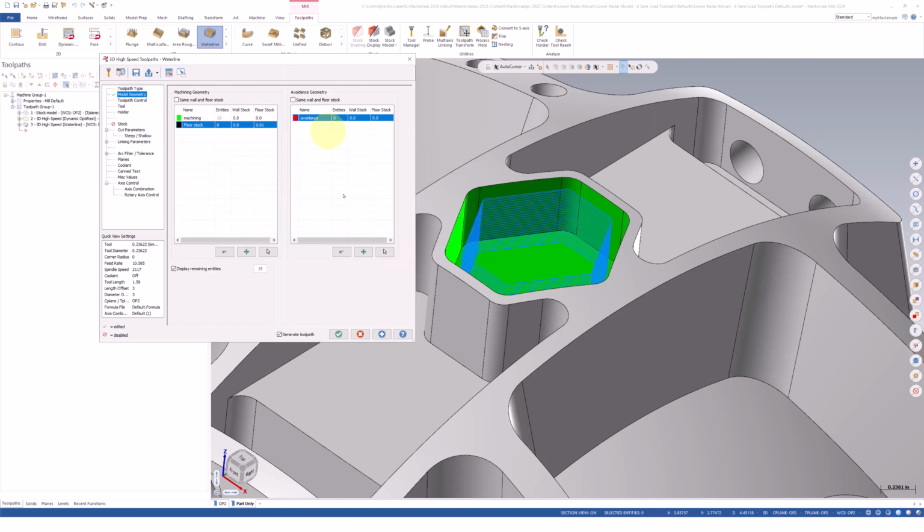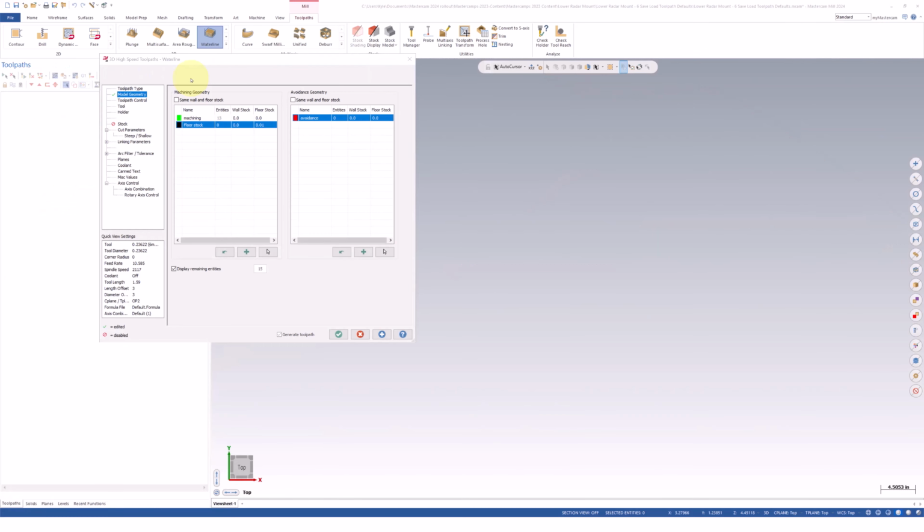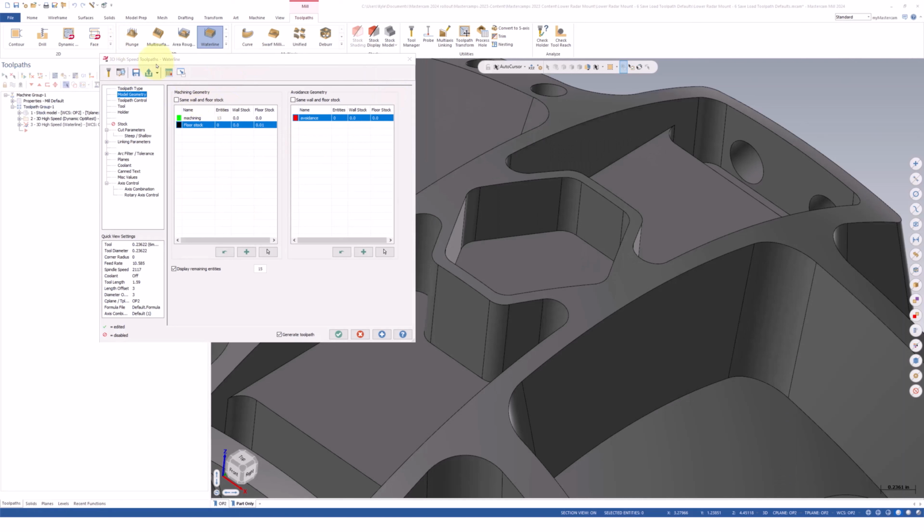If I'd like to save this new change to my operations list, all I need to do is hit the save button here. When I do so, the new dialog box comes back up, and I can choose to save these defaults to this normal waterline spiral. Hit the green check. And now whenever I bring this default in, that change will be applied.